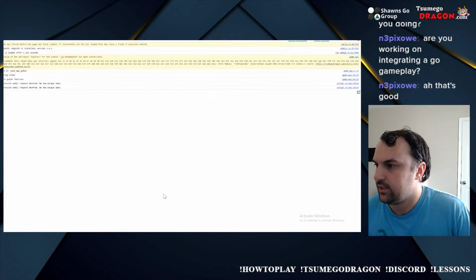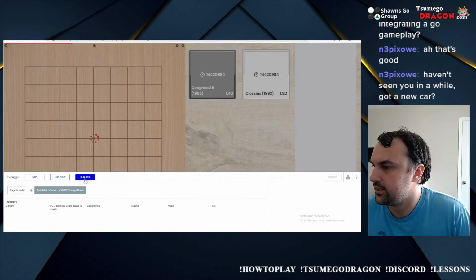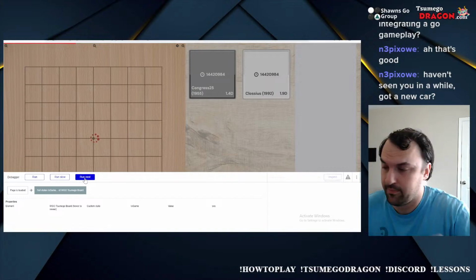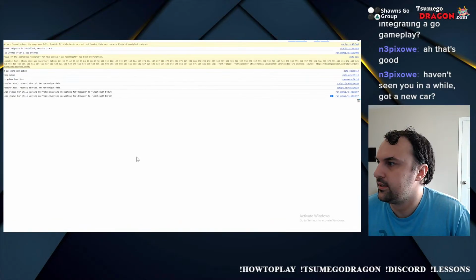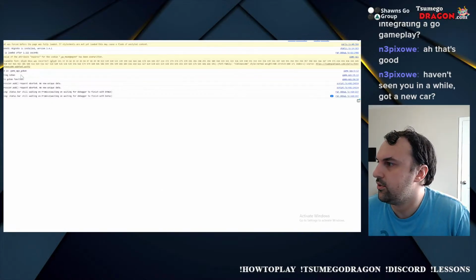Okay. So get the console, blah, blah, blah. Run next. Set the state is game. Yes. Run that. Okay. Created the GoBon, board ID, game, WGO, GoBon.